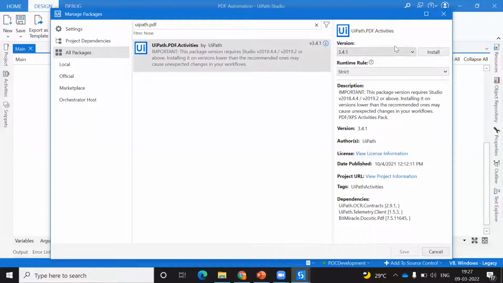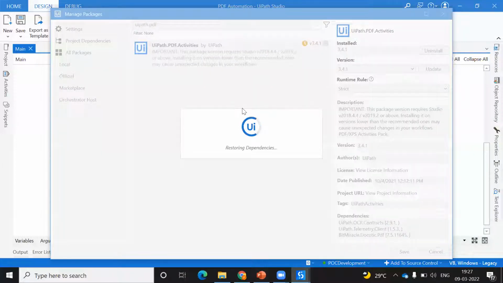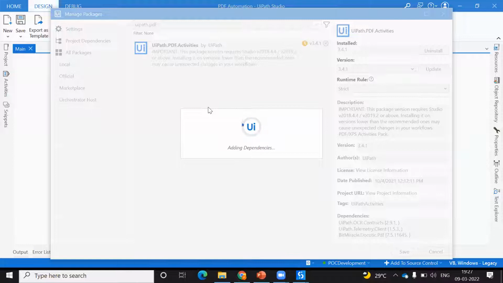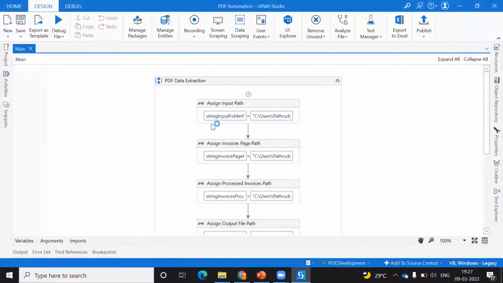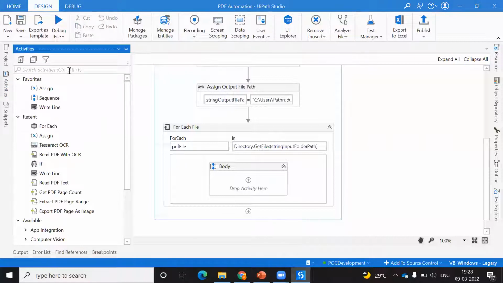I got the activity, so I'll be installing it. Just click on install and save.